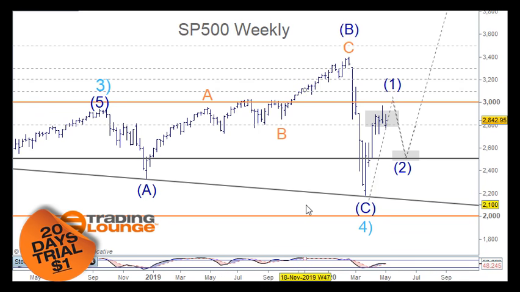However, we always need to be looking for the unexpected. So if this count is wrong here, then the market will, as it comes down here, just continue to move down. So we need to be at least mindful of that. And also too, we like to play to win. So we like to have all the scenarios covered, and then take the best opportunity.